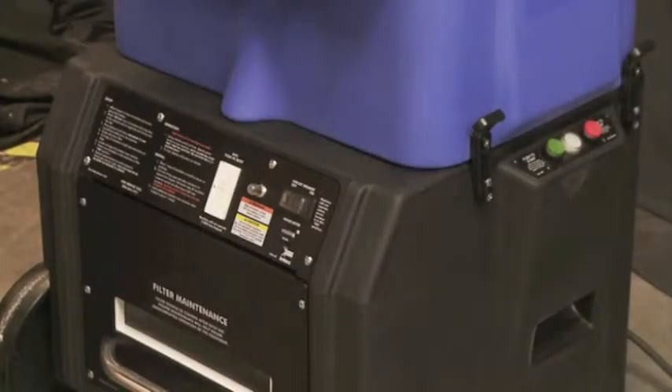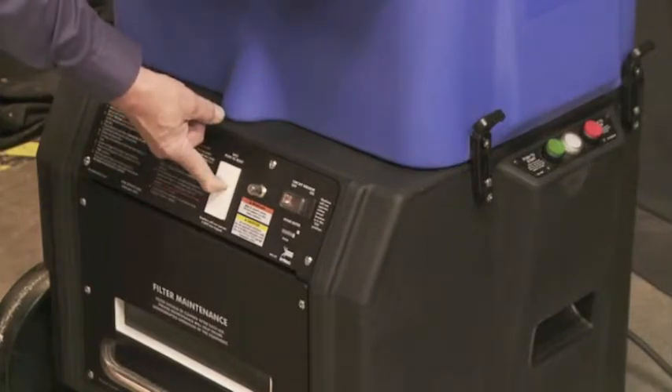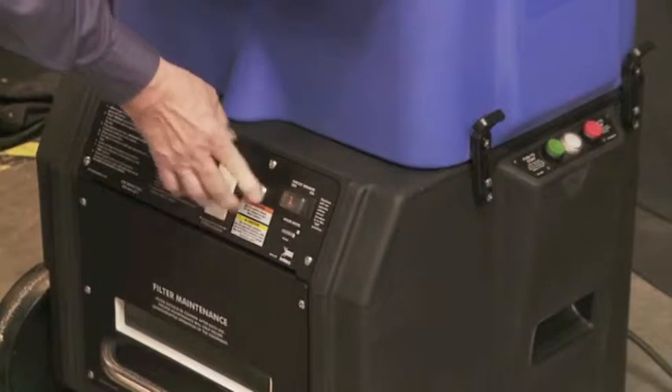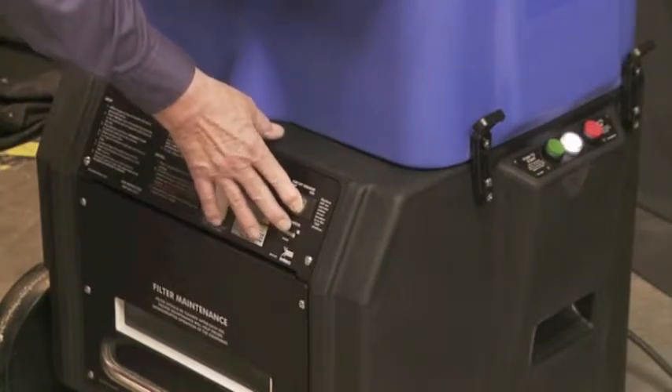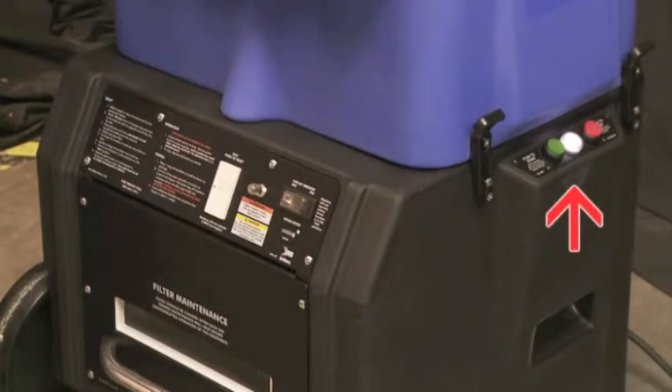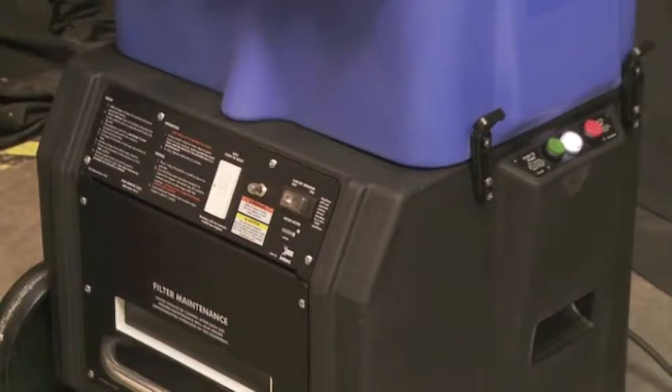You are now ready to turn on the machine. Ensure that the GFCI is reset, reset the agitator circuit breaker, and reset the circuit breaker. The white light on the side of the machine should illuminate. If the white light does not come on, make sure the hopper is properly secured with the hopper opening above the circuit breakers.